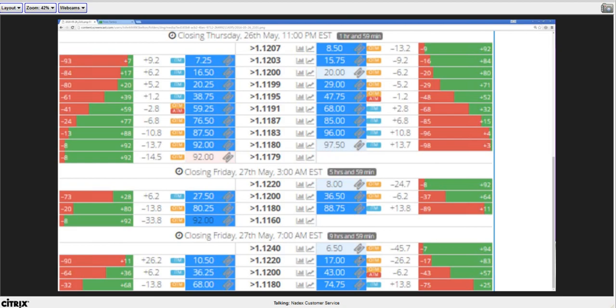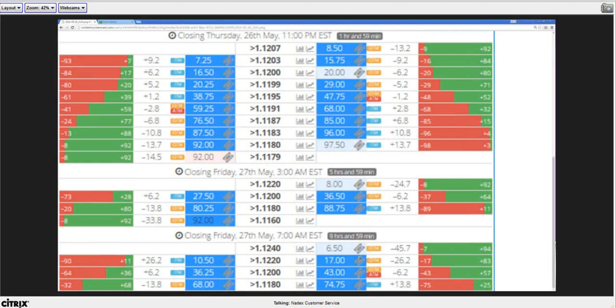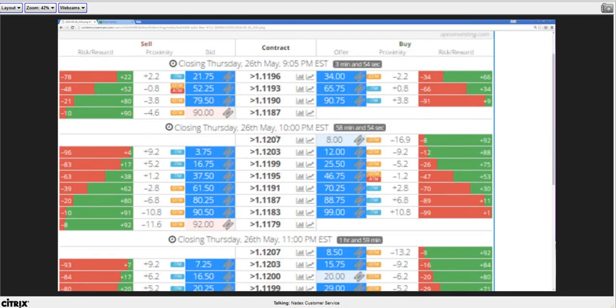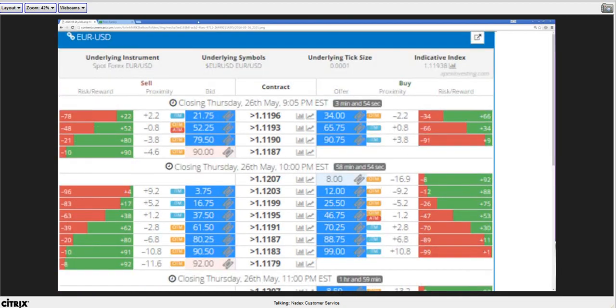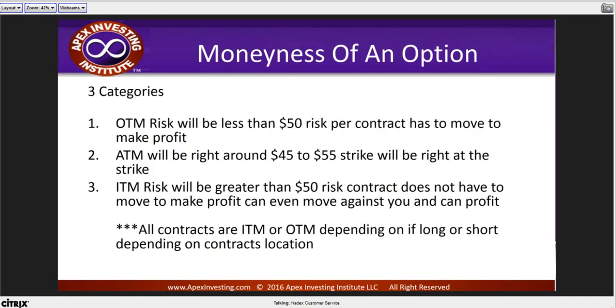And we can even see if we can go down any further here. Yeah, 5, 9, 10, yeah, 10 hours, as far out as we go. But that gives you a very good example of seeing how time and price can impact a binary option. Okay, so that's the simple way to look at it. All right, a few simple things I want you to get. There are 3 categories; there's really only 2, but we sort of make up the third one.